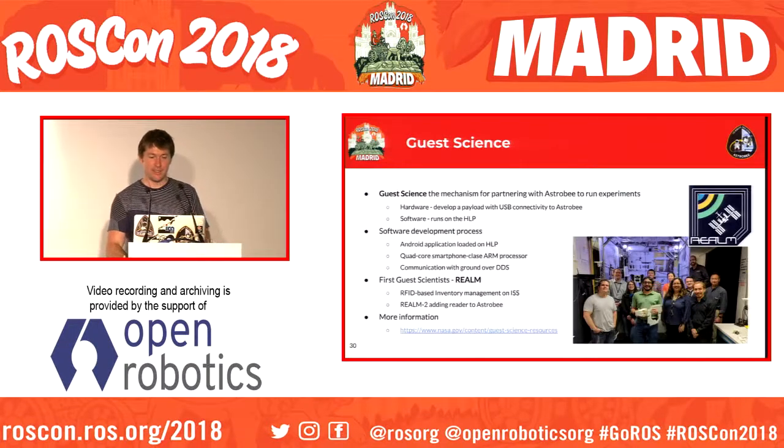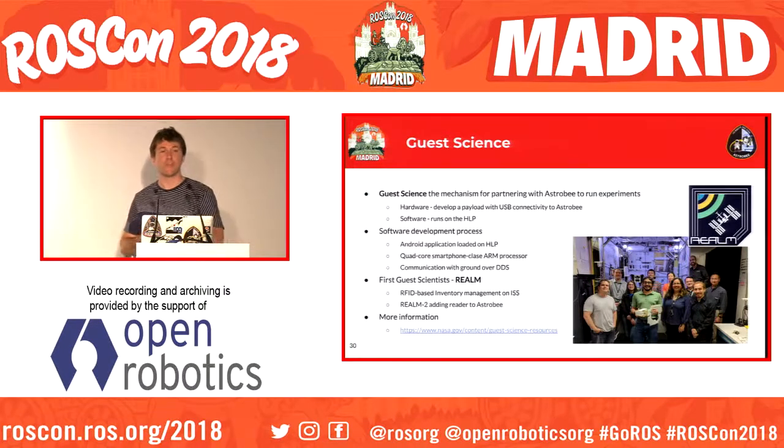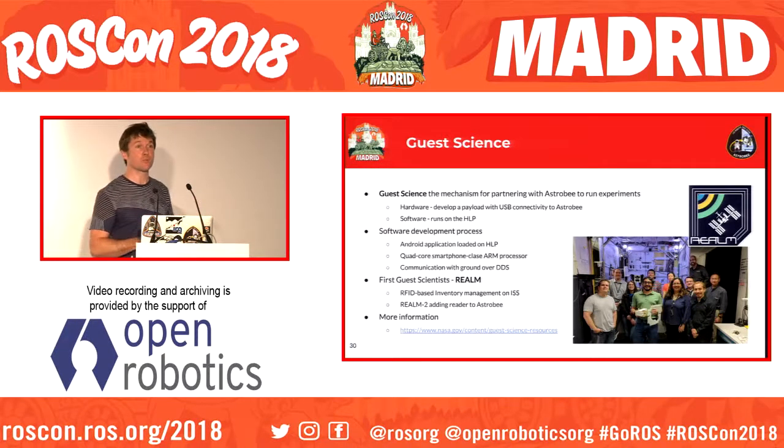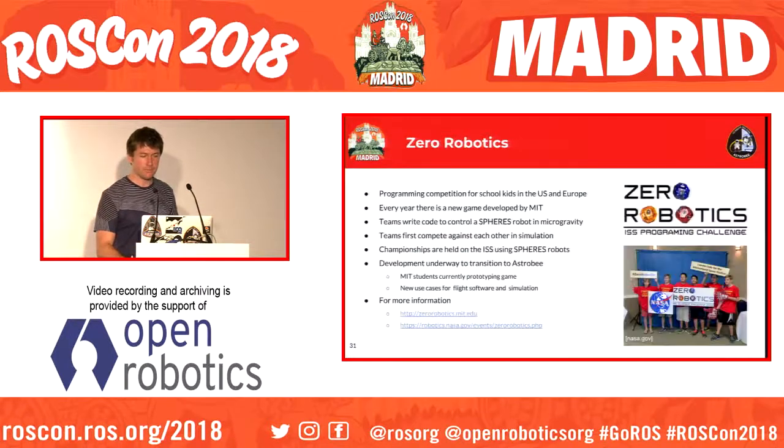And then the last two slides I have just cover guest science. That's the formal mechanism with which you interact with Astrobee as a project if you want to develop a payload. And I encourage anybody who has a neat idea for hardware in space or software in space to have a look at the guest science URL in the slide.